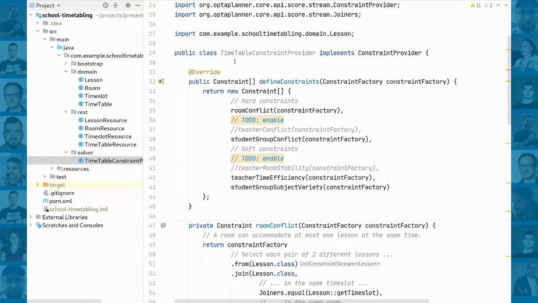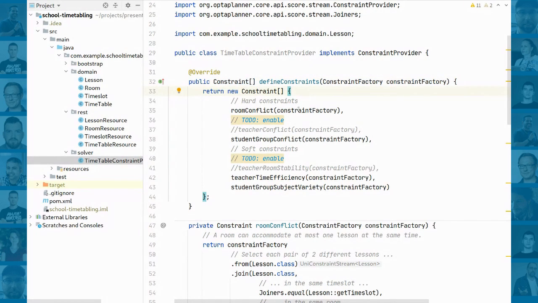This class, timetable constraint provider, uses the constraint streams API. Here we define all the constraints. So this is the method we have to implement. The method takes a single parameter, constraint factory, and returns an array of constraints.